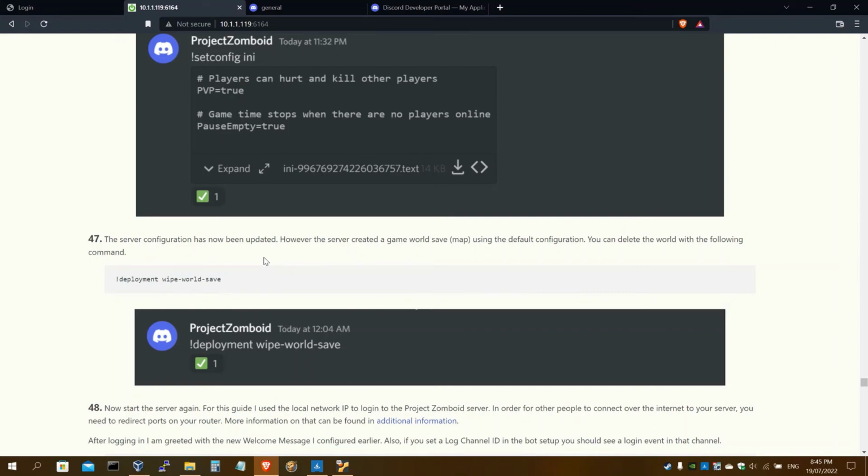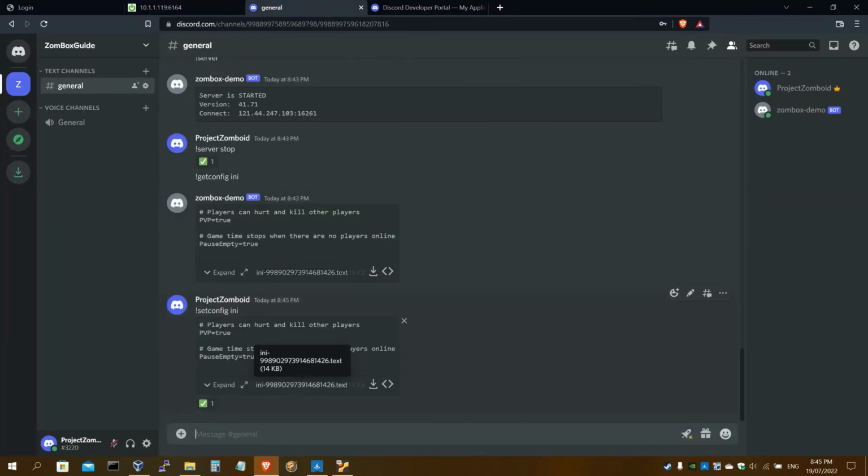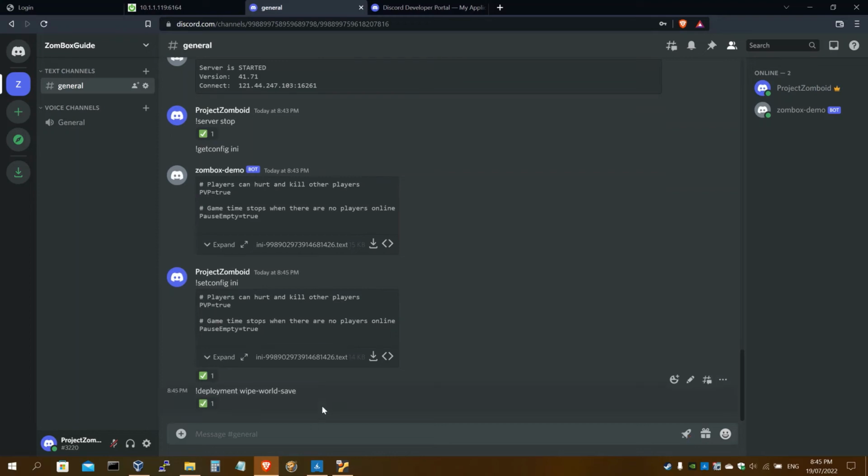Now, since we started the server with the default configuration, the map was created with that configuration, so you can delete the game save world using the bang deployment white world save command. So when I start the server now, it will start with a fresh map.